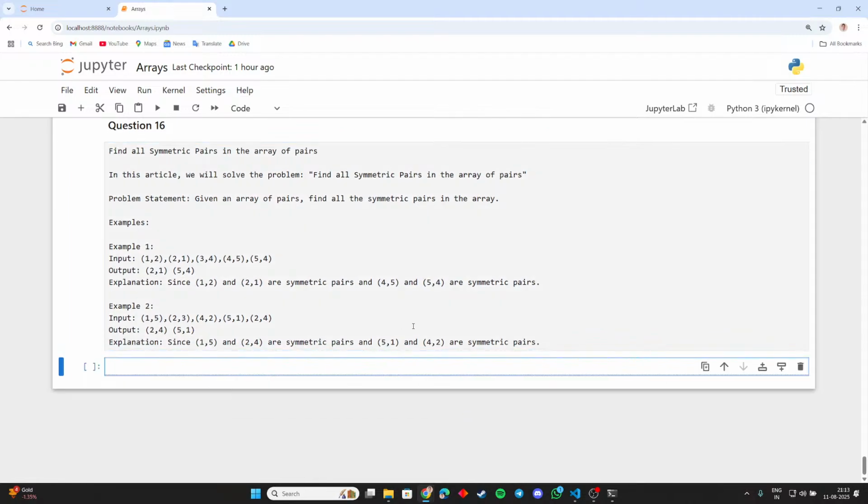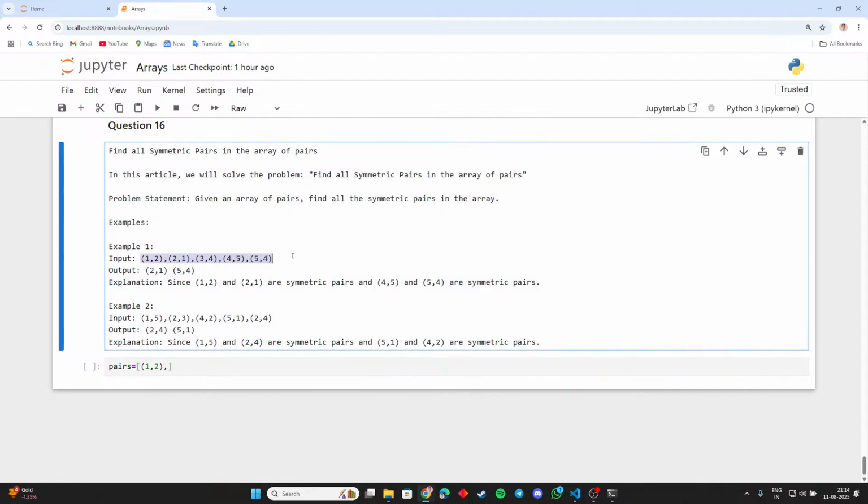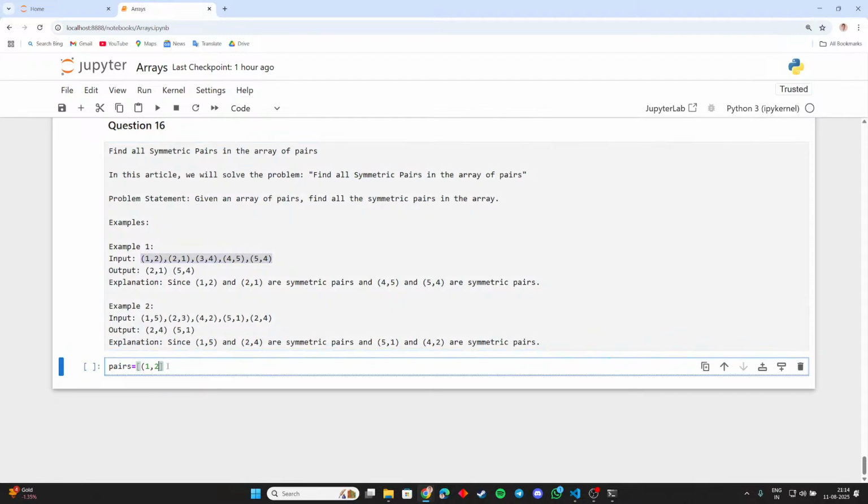Okay, did you understand? Now, what we need to do? We need to define a list of these pairs. Suppose pairs is equal to 1 comma 2, and so on, let's just copy and take it there because we got our list.